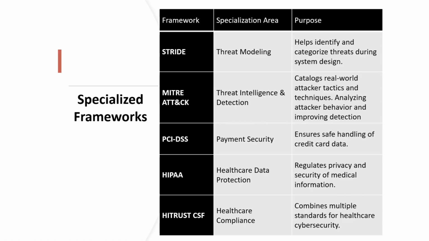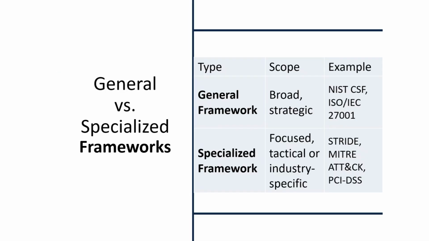Those are it, where we have the STRIDE and the MITRE. But anyway, we're going to look at the popular ones here. We're going to just pick the STRIDE and the MITRE, because if we decide to elaborate on everything, it's going to take a whole lot of time and it's going to be a pretty long video. So we're going to be looking at just this set of frameworks for the general and the specialized frameworks.